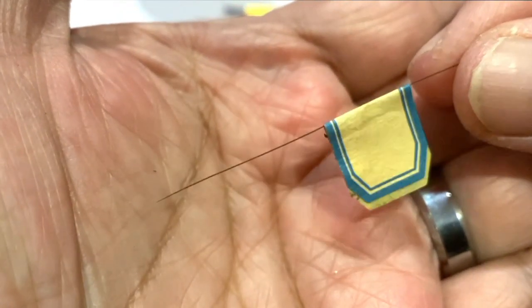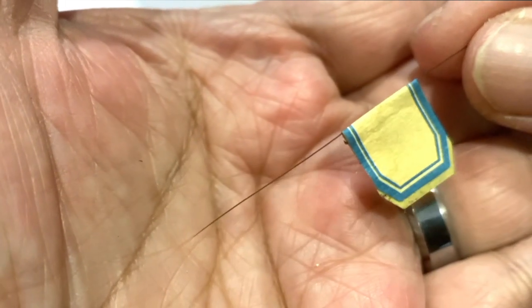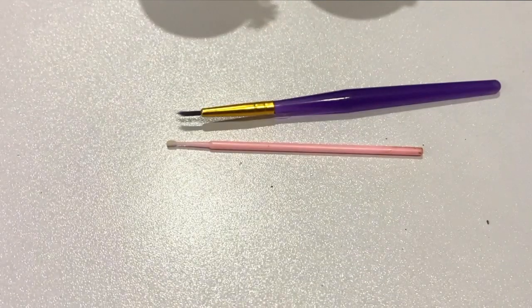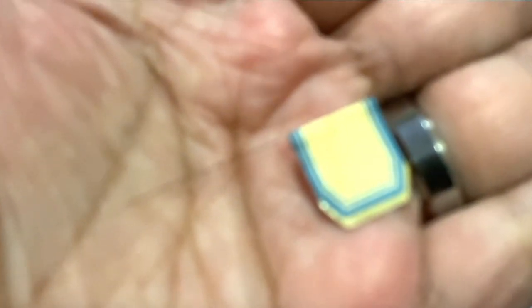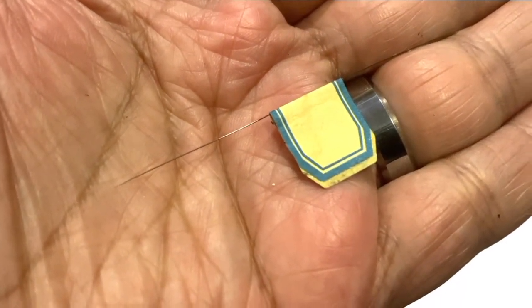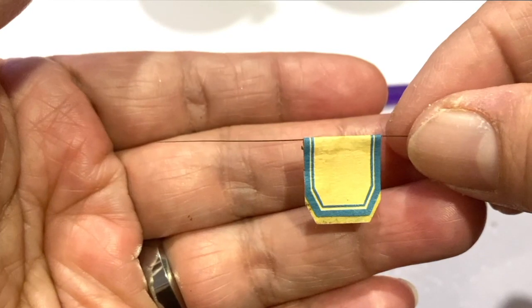Last but not least, I have something like a hair. If you have nothing suitable to do pollination, you can pull one strand of your hair and use it. This is not actually my hair — it's a very, very fine brush. I put a sticker on it so I can find it among my flower pots. Without the sticker, someone might think it's a hair and throw it away, so the sticker marks it as a pollination tool.